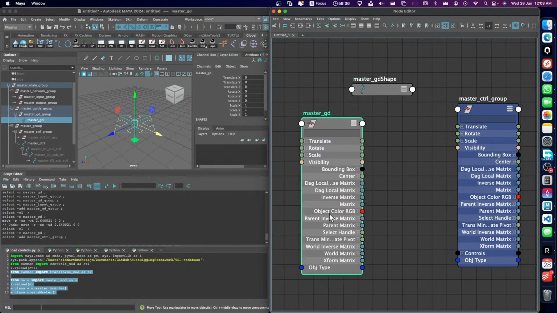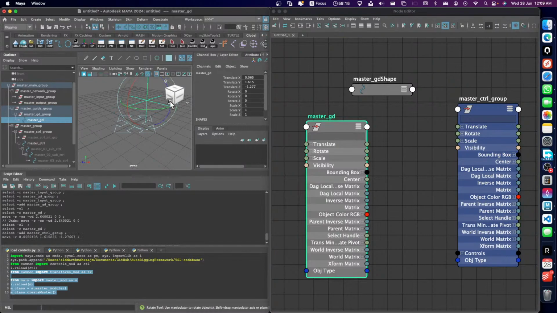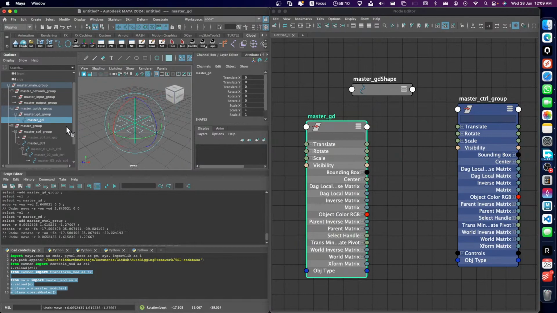Local matrix will be used instead of the world matrix, because it's better to use this one. What if we're gonna use this same template for other modules, right? And when we give the position of the guide, it will be created here. For example, we need the default guide to be here, so instead of the world matrix we would use the control matrix.